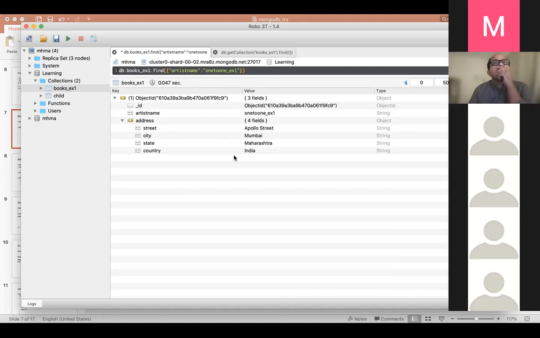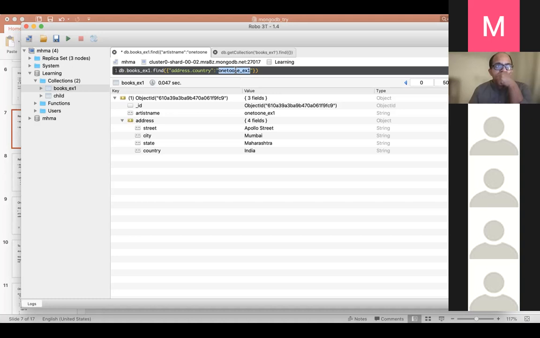Let's do a little more complex query. I want to search for people who live in the country of India. But country, as you see, is a key inside another key called address. So it's a key inside a key. How do I reach that? You say address dot country. Anytime you want to go inside another place, you say dot. Address is the general one, and inside that there is a country, so you say address.country.